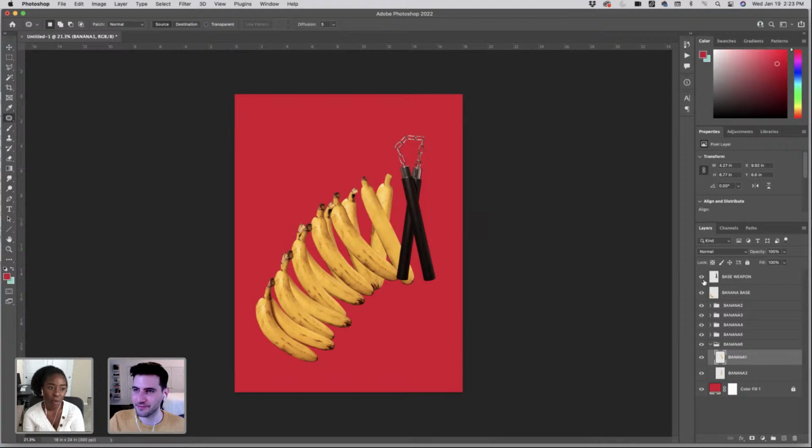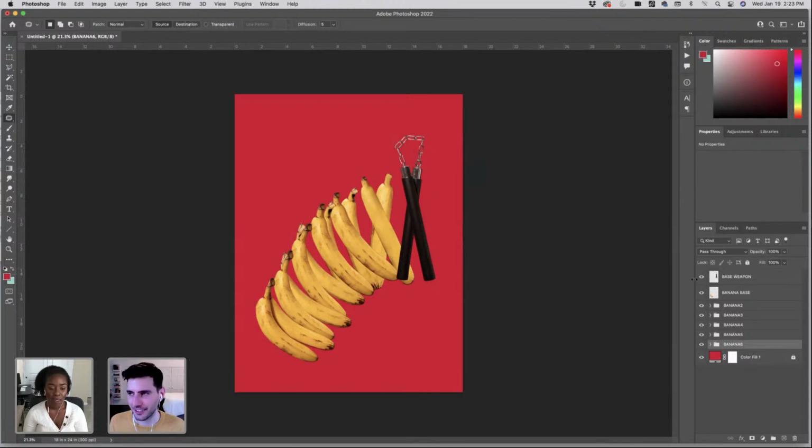Yay! And what program do you use to animate in? Just all in Photoshop. So basically we're going to treat each pair of bananas and then the nunchucks as a separate frame, and be able to bounce back and forth between them. Just a fun little touch. Because I do so much animation work, I think more now about how I can bring to life a still image, and how I can showcase this differently, if not for a final piece then as a process piece, to explore it a little bit more.